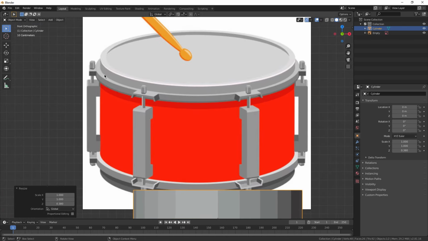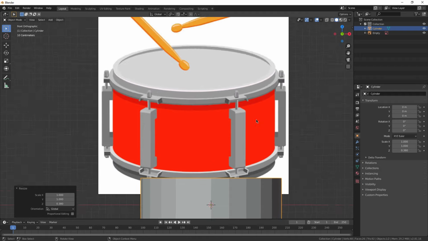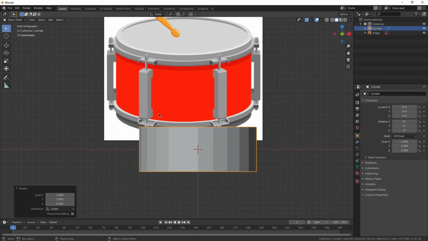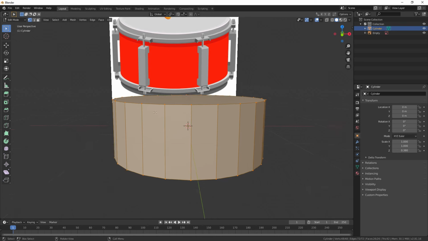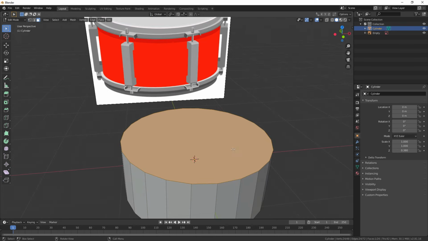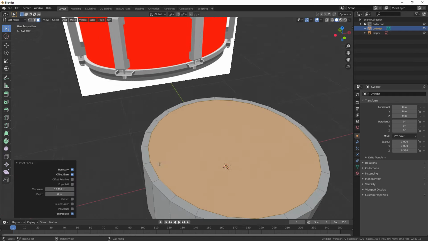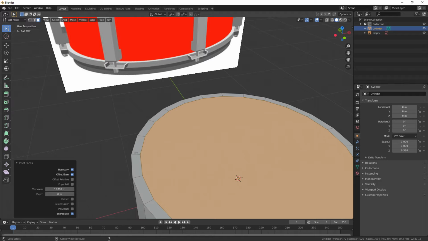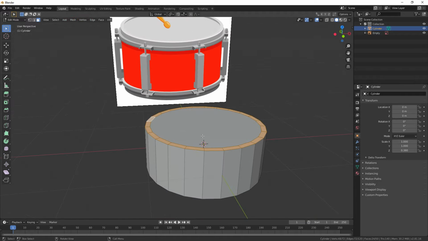And we've got these little loops, hoops, whatever you wanna call them, on the outside to create. So yeah, let's do those first. So I think I'm just gonna tab into edit mode. I'm gonna inset this top face by pressing I. And let's see, maybe about there. Okay, then I'm gonna hold down Alt to ring select this group of faces.